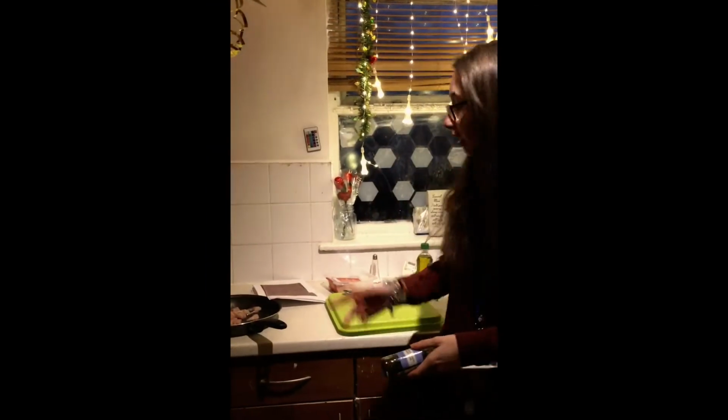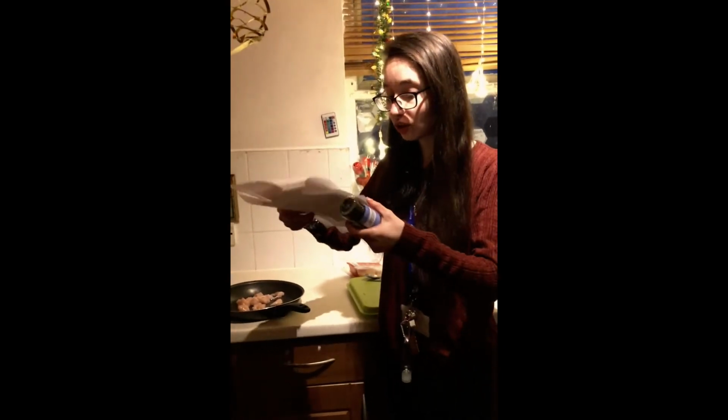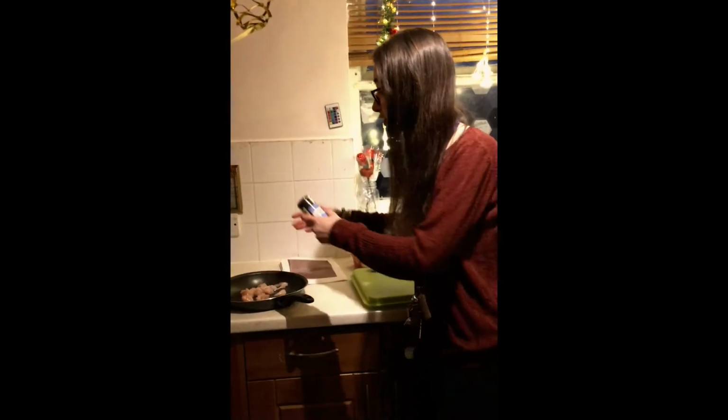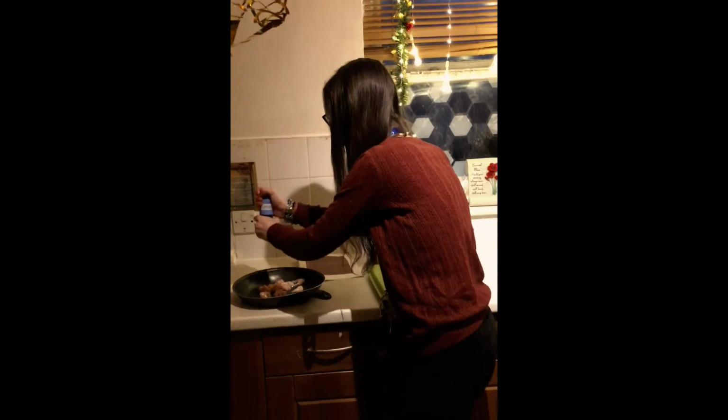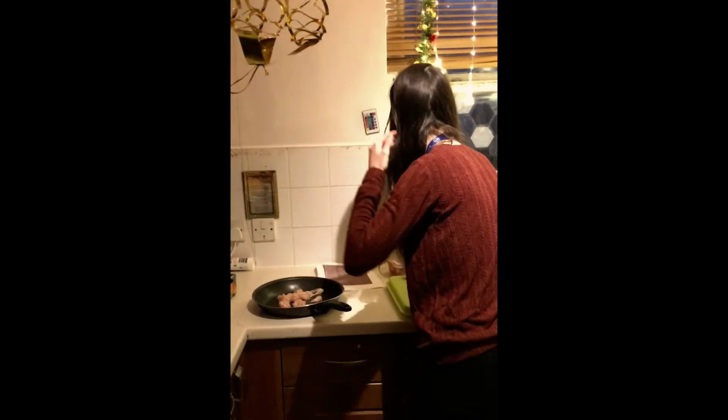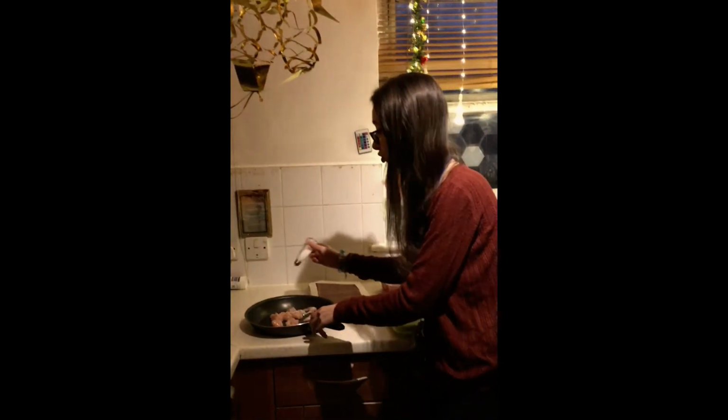So I have just washed my hands, obviously, after touching the chicken. And going back to recipe Cuba, it is telling me to use these spices, which I'm assuming is the salt and pepper. So I'm now going to season my chicken. Some lovely pepper. I love a bit of pepper with my dinner. And I'm going to add some salt, but not too much, because I know I've put some salt in my water. There we go. So now my frying pan and my chicken is lovely and seasoned. Off I go to cook it. Let's hope for the best.